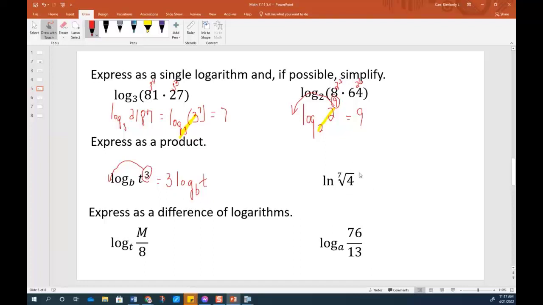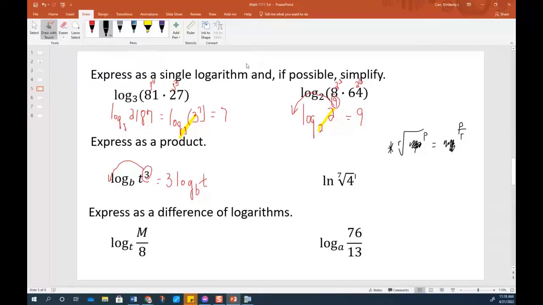Now on this one, it doesn't look exactly like I have an exponent. So what you do need to keep in mind, so I'm just going to put an asterisk here, is if you have a root of anything, let me just put a scribble to represent anything, and it's raised to a power, then this is equal to that anything raised to the p over r. So the power becomes a numerator, it's still a power, but it's in the numerator, and the r ends up being in the denominator.